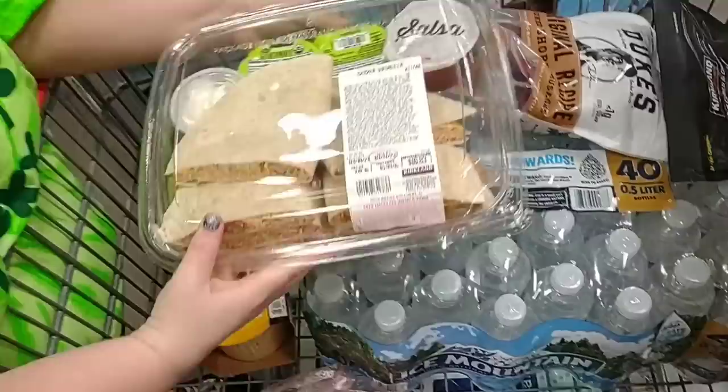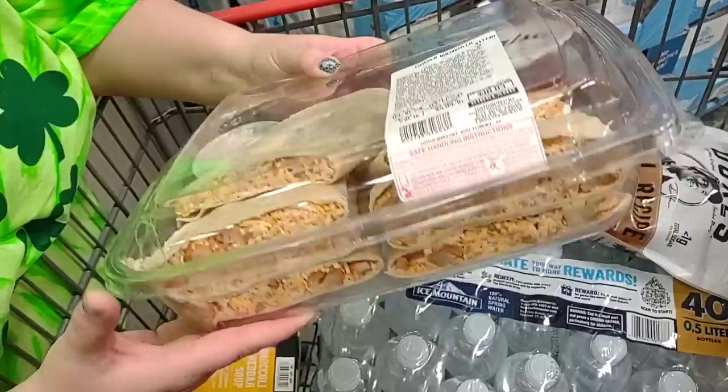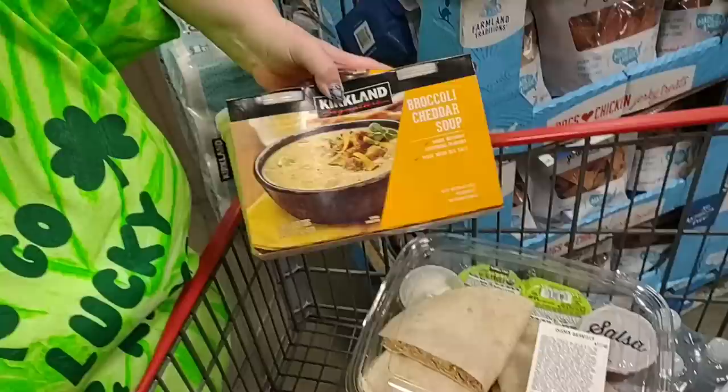Caught up with Jess — we're here with her mom and dad today, so I let her loose on getting a bunch of stuff. She grabbed something shelf-stable for a day — we'll probably just eat it later. It has all the fixings: the salsa and the guacamole. I'm getting these steak strips here because those look fantastic. And she got a broccoli soup — the best broccoli soup they make. This is fantastic. Thank you to whoever left comments for us to try that last time.